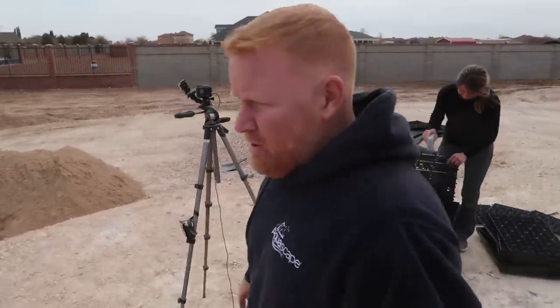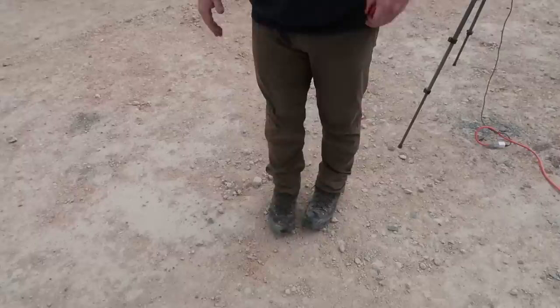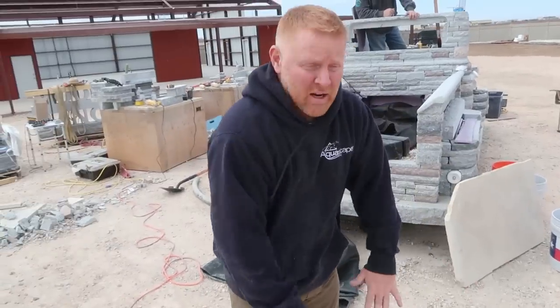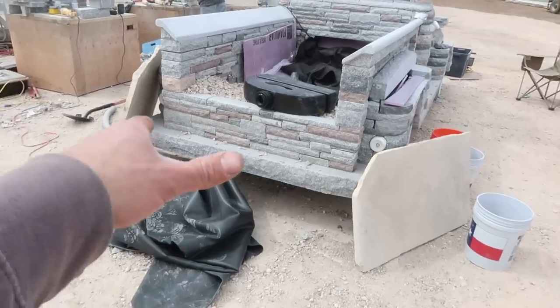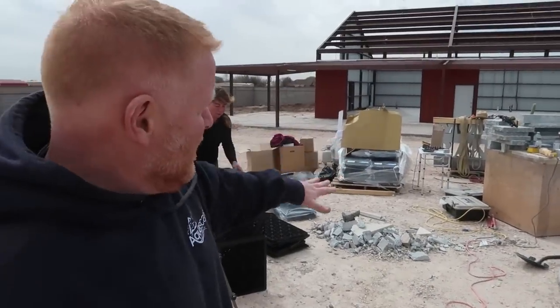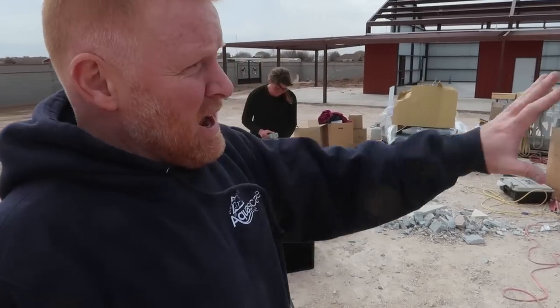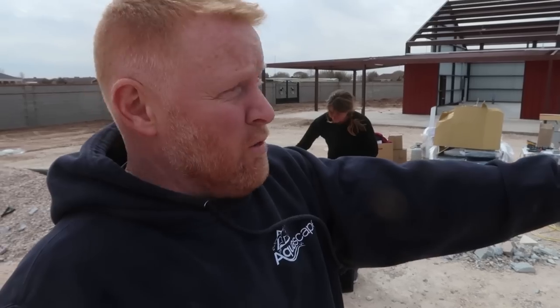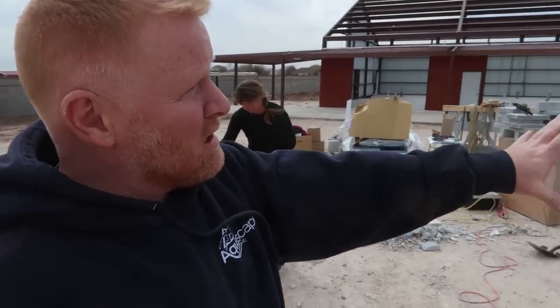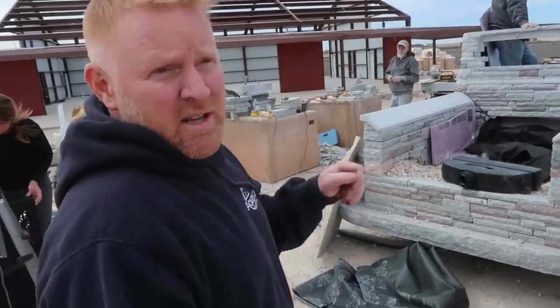You and April are going to come down and build the blocks over here. We're going to dig all this back to about here. The idea is a big drop right out of the cab and then a giant drop right here down into our 16-block reservoir over in here. And that's not the only part — that's not what's starting off the waterfall. We've got more stuff all happening here, but we can't get to that until we get all this cleared up. Chris and I really want to get this finished, and if we can get our reservoir in today I'd feel good about starting to set boulders tomorrow.